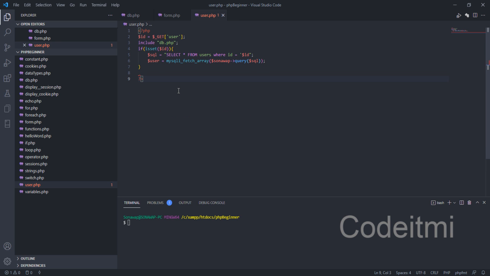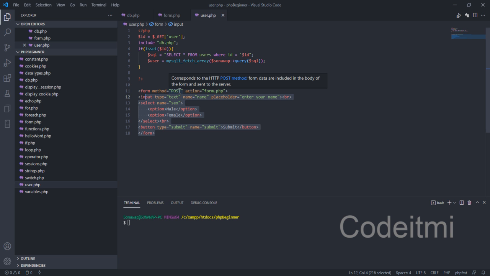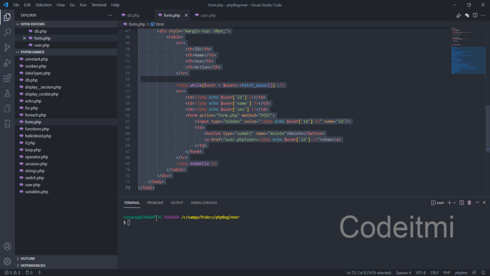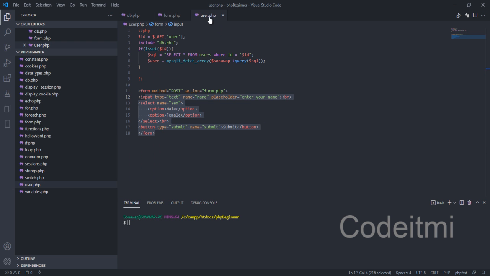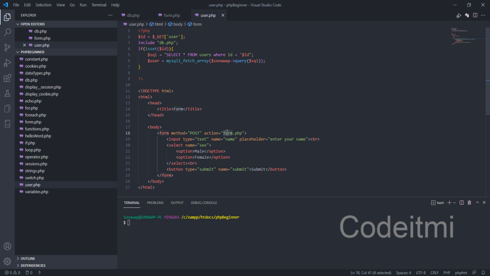So let's close this PHP code, and right here let's just bring out this form. And you know what, let's just copy it from here. So we have those HTML tags and everything. And right here, let's just delete this table. So we need to reference this page back. And right here, let's just give this a value. And let's say the value is, so let's refresh.